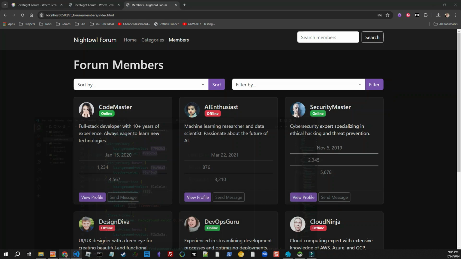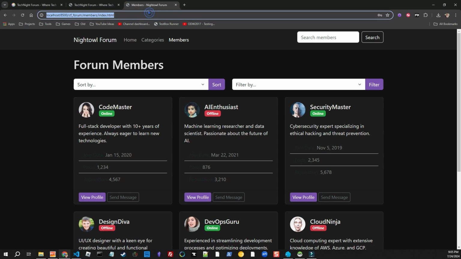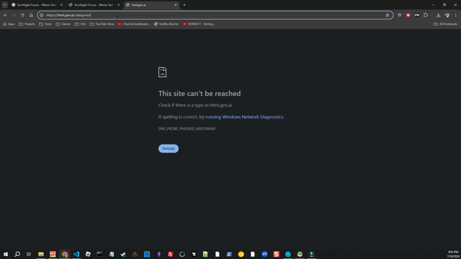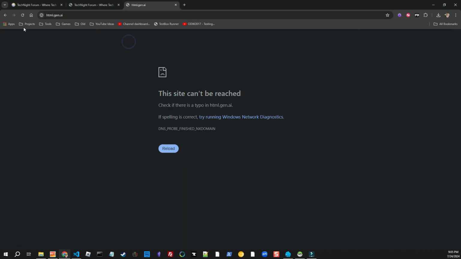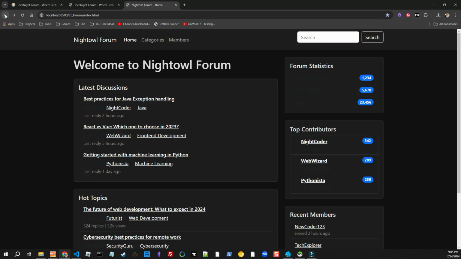So let's go to web dev. So if I was in categories, let's go back here and click on categories and then say, oops, no, I don't want to do that. Oh, because that's, okay, let me go back home. I haven't fixed all the links inside of all these, only on the home page.